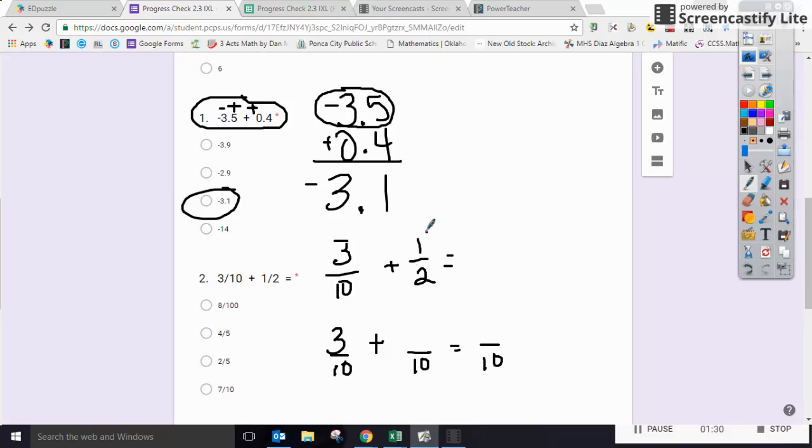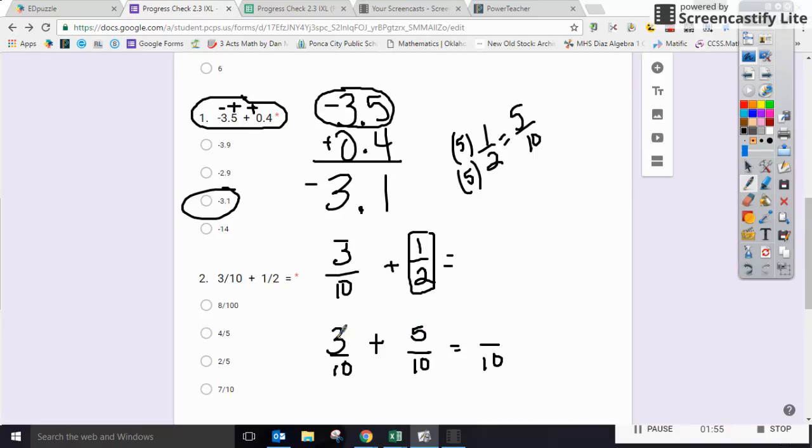But how does this value change into a fraction over 10? Well, let me think. 1/2 is equal to how many over 10? How did 2 get to 10? I multiplied by 5 on both sides. 5 times 2 is 10, so 5 times 1 is 5. I always just simply say half. What's half of 10? 5.